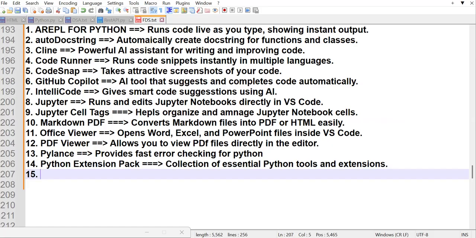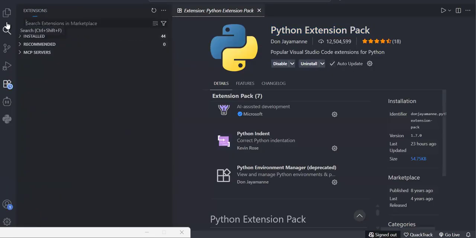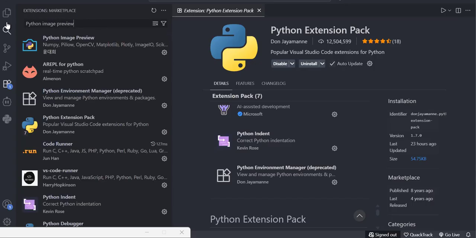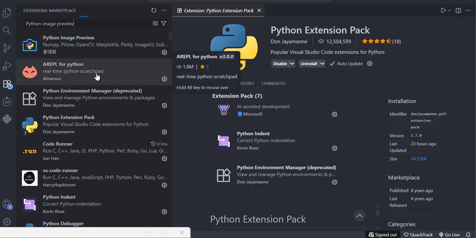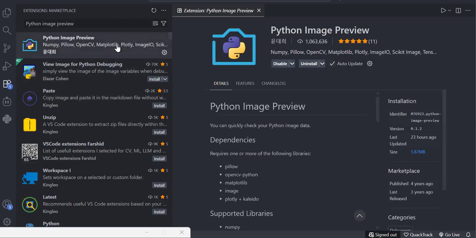Okay, the 15th one is, for example, if you want to view an image from our VS Code, then we can use one extension. The name of that extension is Python image preview. Just click on this.